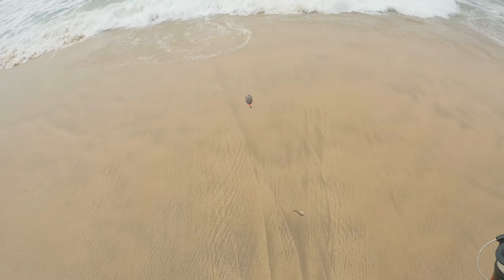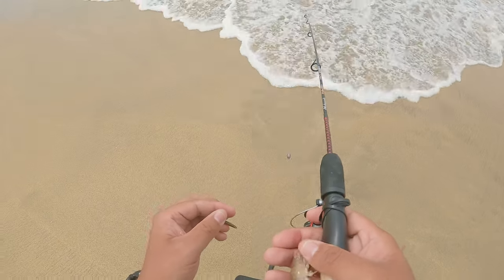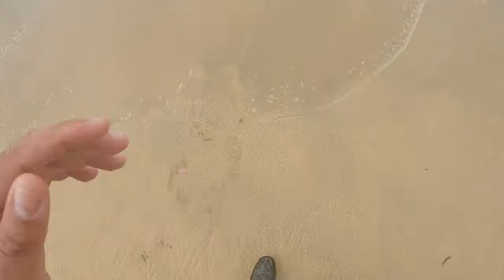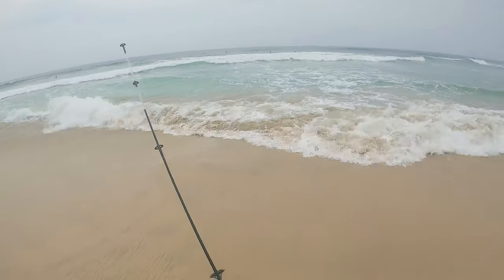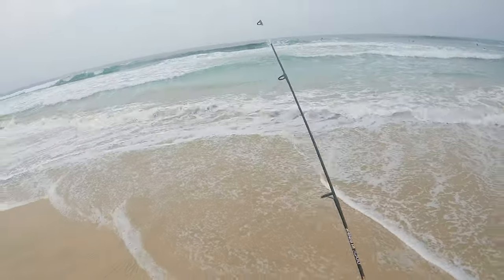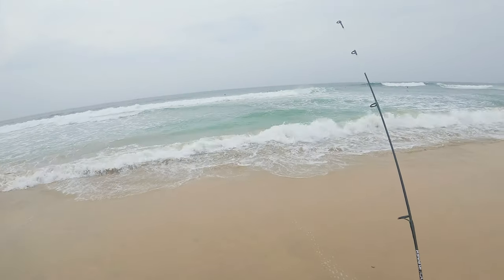Sand crab. This one got a bunch of eggs. See all them eggs right there? That's what the surf perch like to get. Go on, little fella. Give it one more cast and I'm gonna do it moving. Oh, yeah. That was a bite.